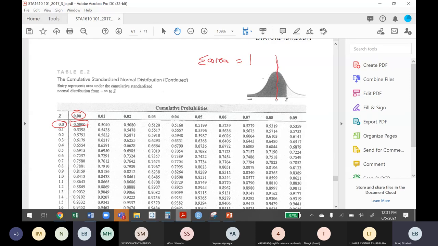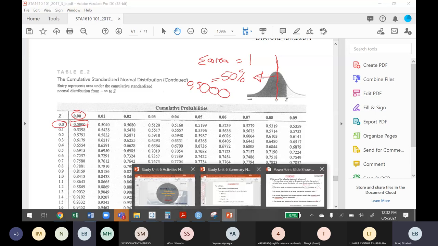But if it's half where zero is, and it's less than, so we're only talking about 50% of the whole area. We're not talking about the entire area, so therefore it means this will be 0,5. Or in terms of probabilities in four decimals, it will be just 0,5000. Because the standardized normal distribution or cumulative standardized normal distribution is the cumulative probabilities. Okay, so that's how you will answer questions.